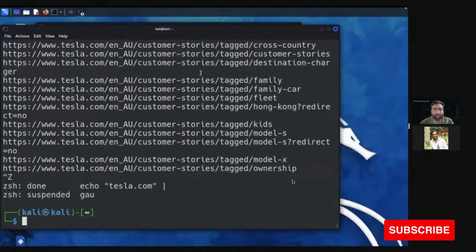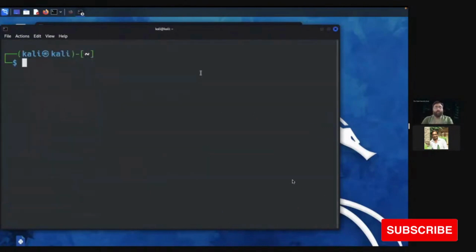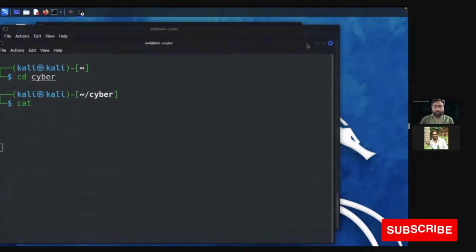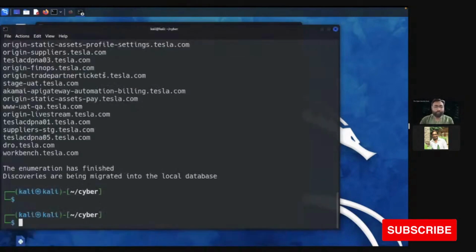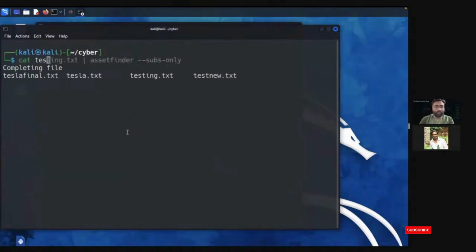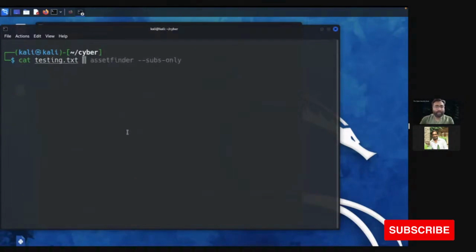For example, if you have a file which has all the different domains, but you need to find all the links in a single file, you can put the file as input. This is our file.